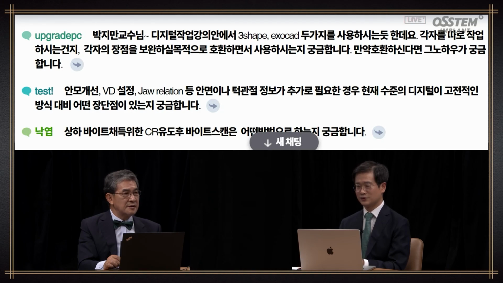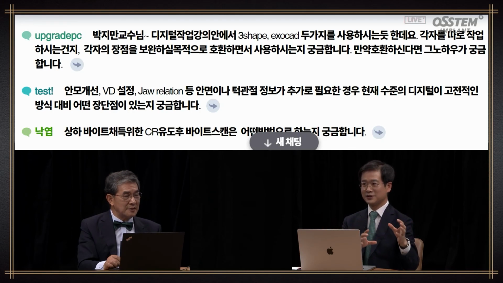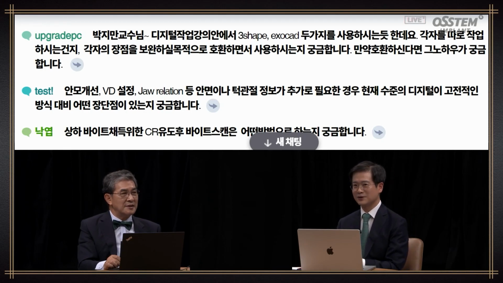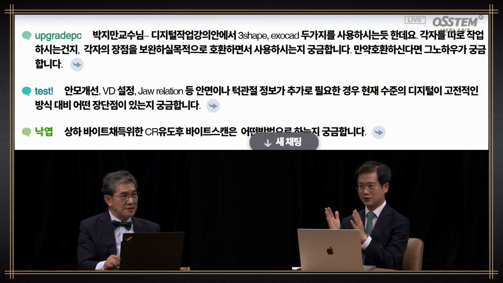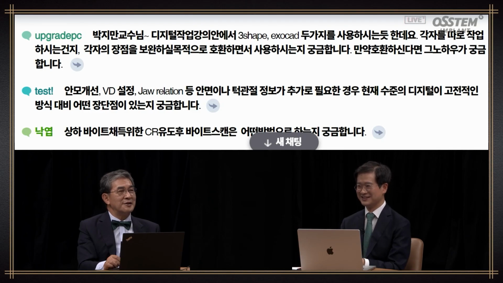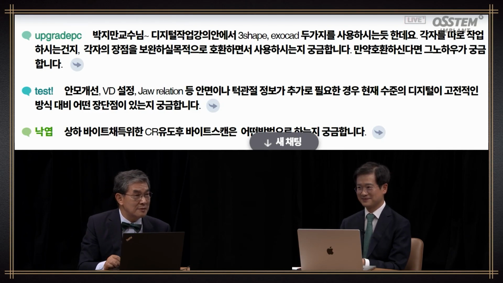exocad is very strong, and you can design whatever the user wants. But if you want to correct something, you have to redo all the steps one by one. So if you are skilled, they prefer exocad. But for me, the personalized, customized tray module is from 3Shape. So up to the creation of the tray, in the beginning part, I use 3Shape. But in denture design, I use exocad. So labs would prefer exocad, it seems.